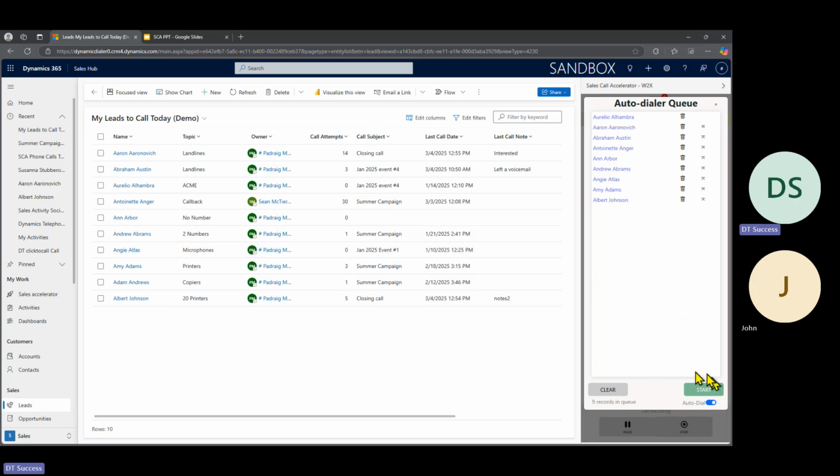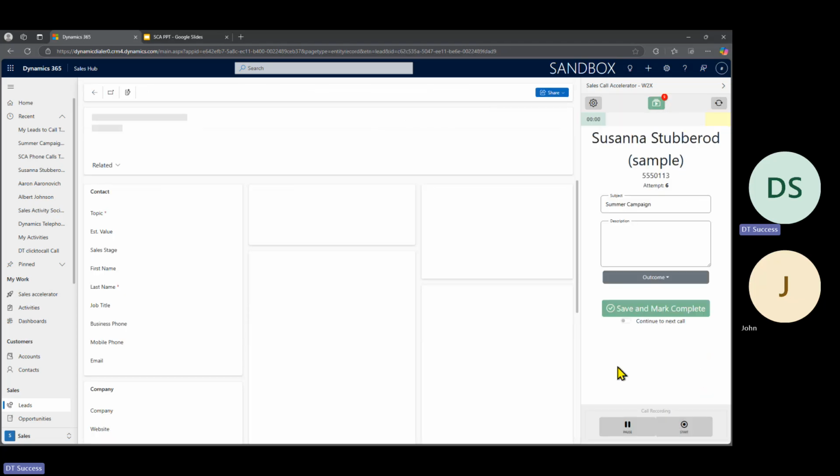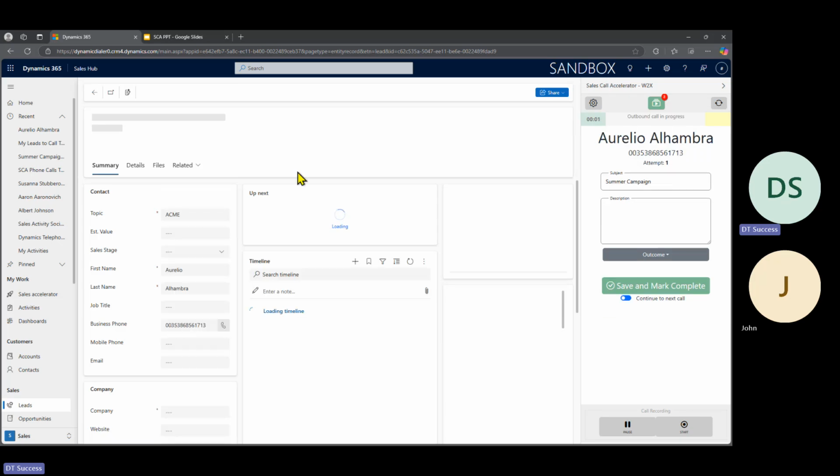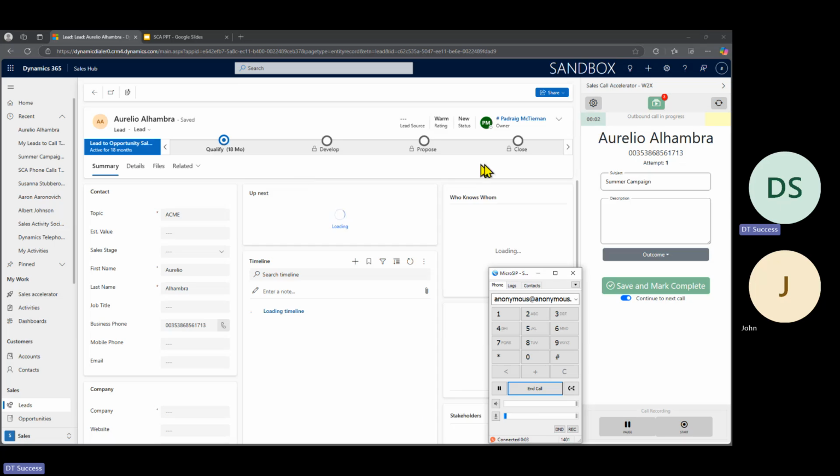You should be able to set up your view like that. And then when I click start here, it's going to start on the first one in the list, load it up on the left side, and auto dial it for me. And when I'm finished with that, it'll load up the next one automatically and dial it. So let me just click start. You can see the left hand side has changed immediately. It's flipped over to the lead that was first in the list, and it has dialed it.